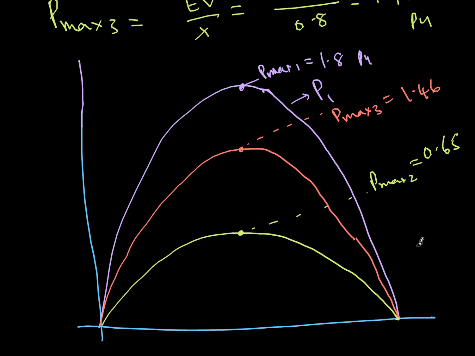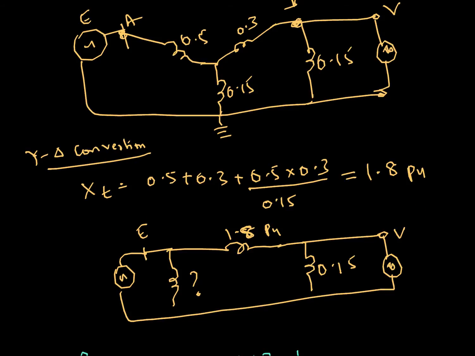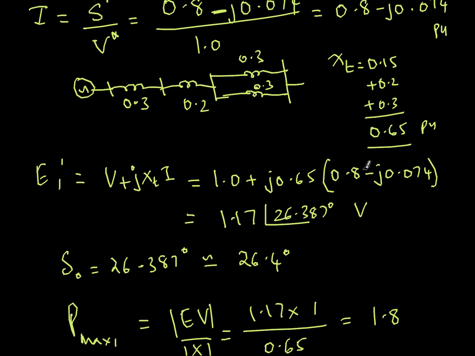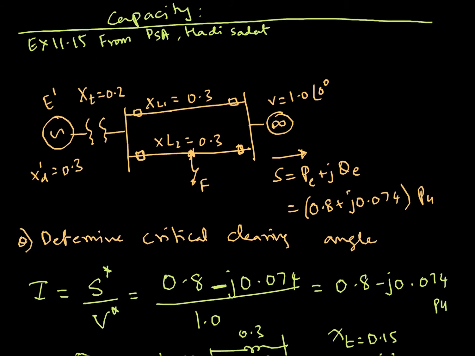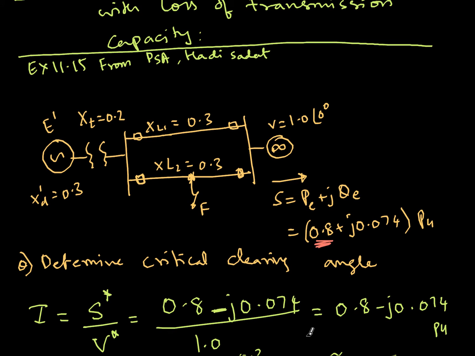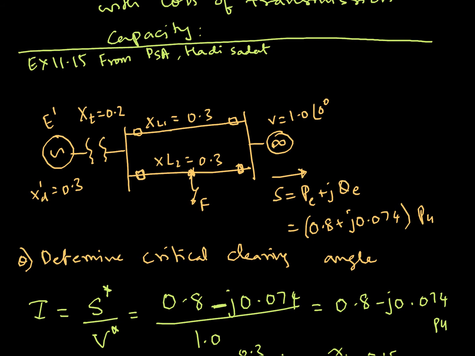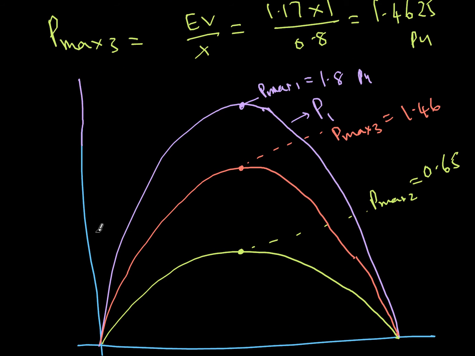And under normal operation, if I go to the question that is given, the active power that is going is 0.8, that is given in the question. So because active power is 0.8, at 0.8 I'll draw a line. So this is 0.65. So the 0.8 line will be somewhere like this. Let me use a different color.